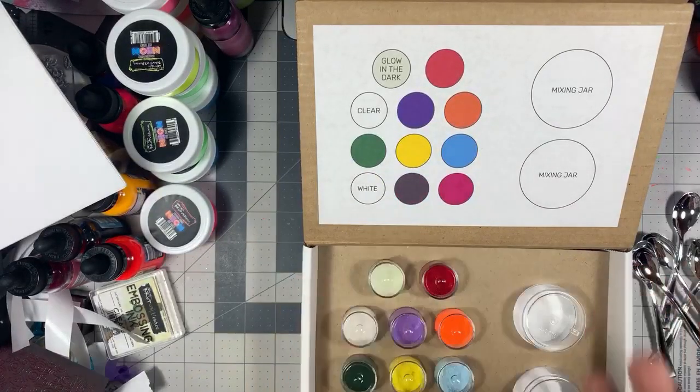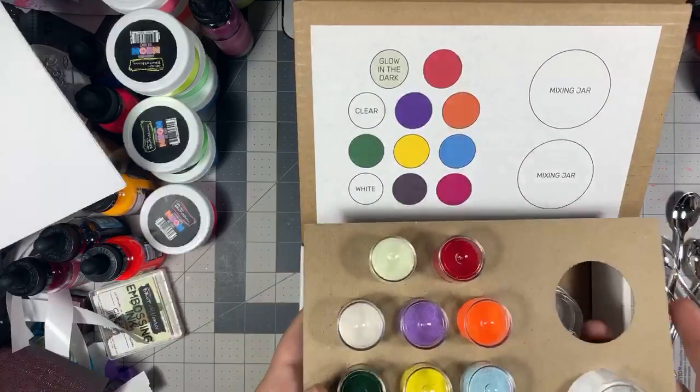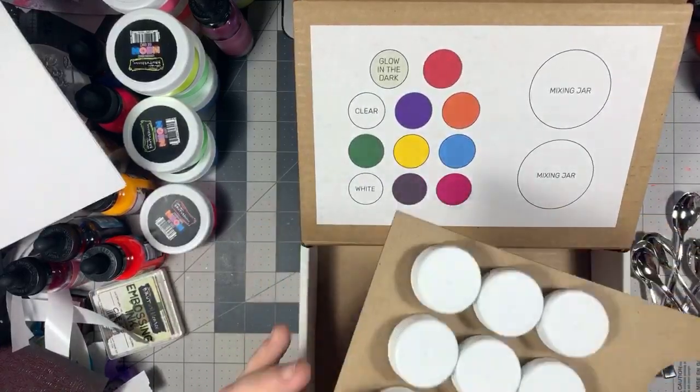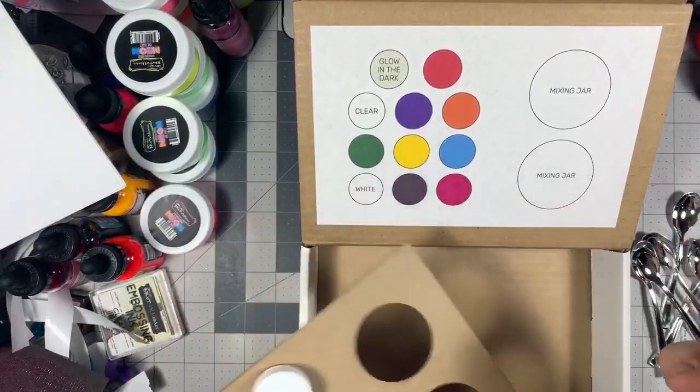So let's go ahead and pull out all of the contents. It comes with this nifty little holder here. It's going to hold everything in place for you, and you're going to get two mixing jars.